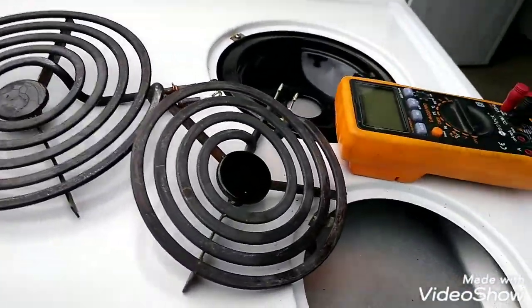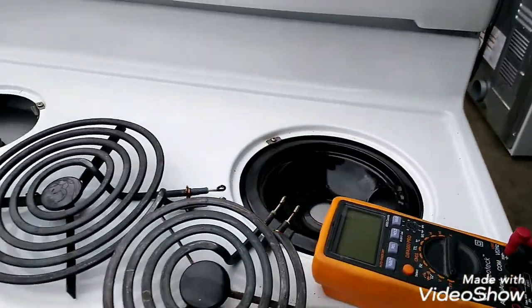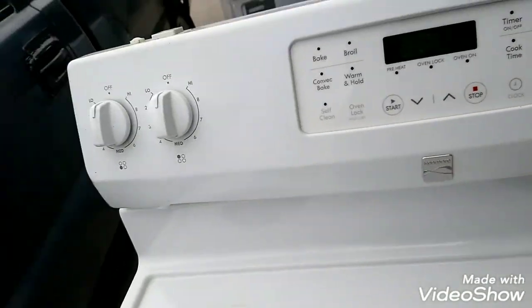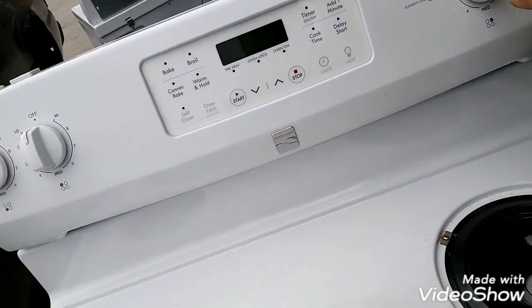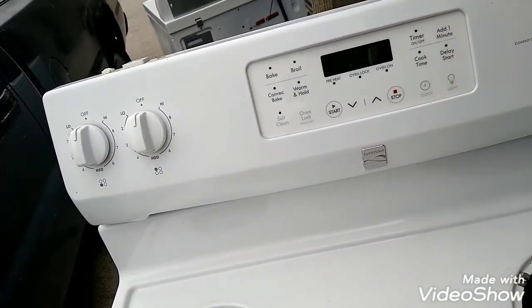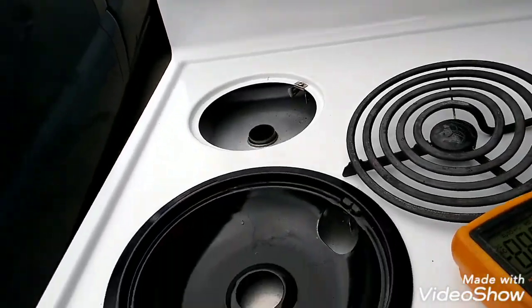So right now we're gonna check all the burners. We're gonna check the two controls, because two burners don't work, that's it. And we're gonna look at the back. Hope it's not that, but that doesn't really control the burners, so it's gotta be the knobs. This basically controls the oven, but we'll look for burntness in the back. So I'm gonna do an ohms test here on these burners.